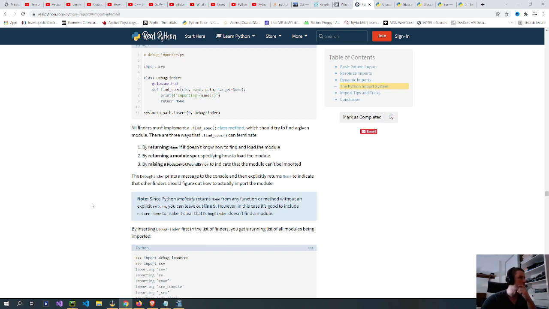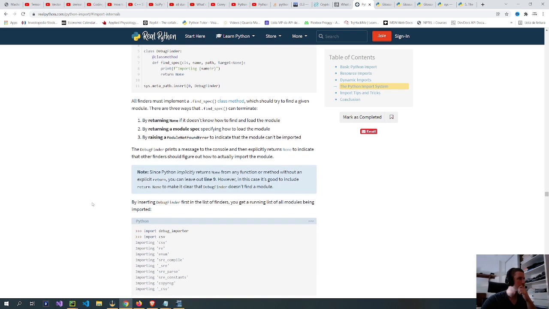I guess I print importing name, because it's going to run this file anyway since it doesn't have the name specified. So when it imports the file, it runs this code.